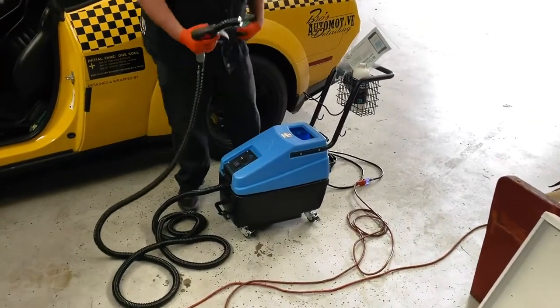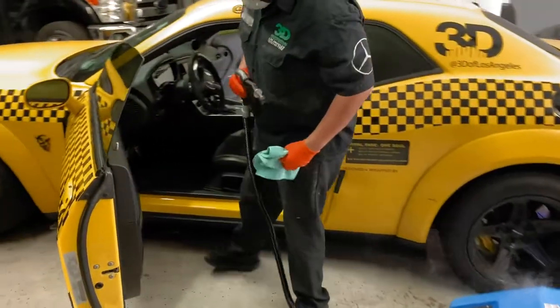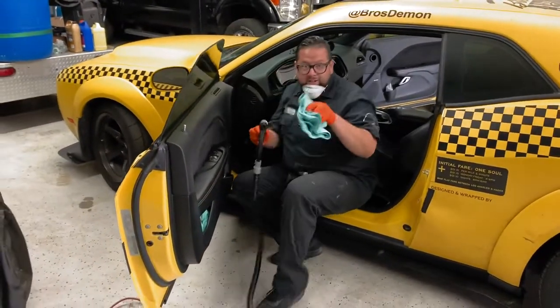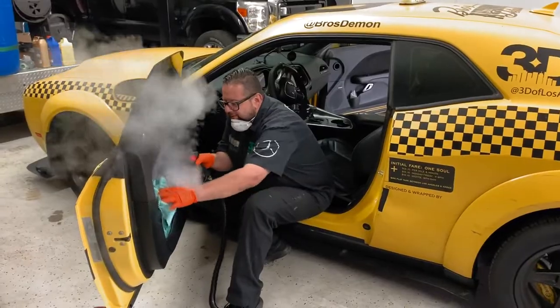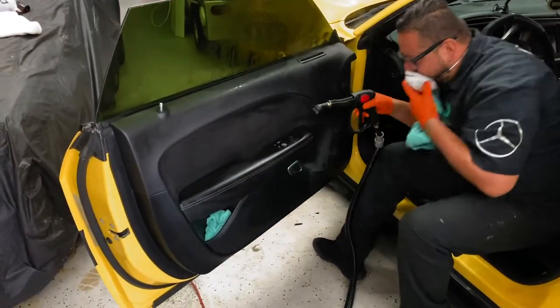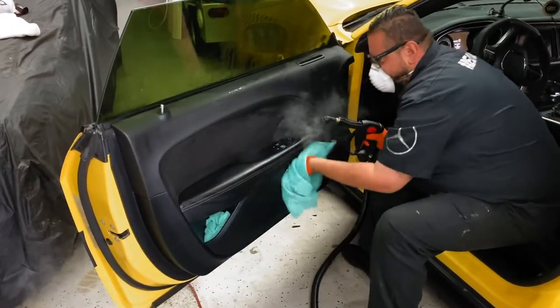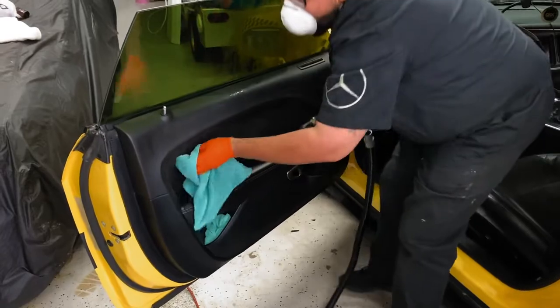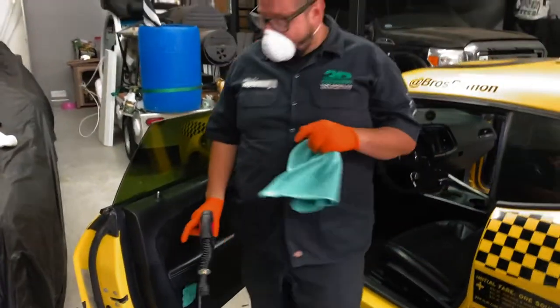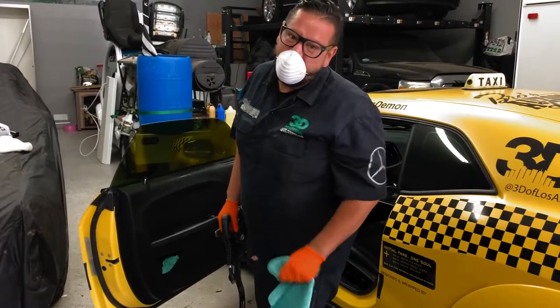At the end, that's what it's best for — steam. Remember, it's a machine to kill 99% of the germs. So remember, 3D Los Angeles, we got you guys. It kills 99% of germs. So while I'm out there taking you on these pools, I gotta make sure I ain't got no germs, cause the germs is gonna hold me back a little something.